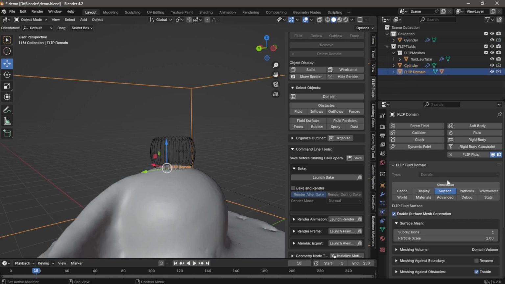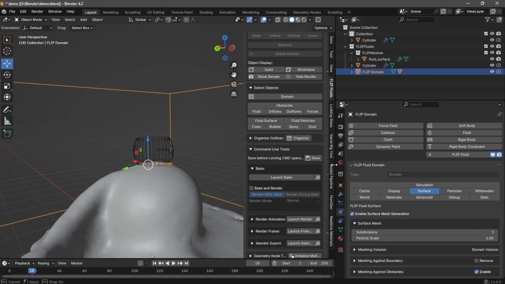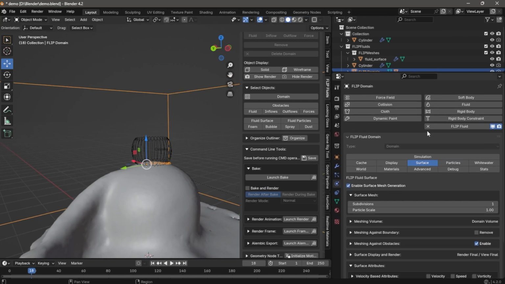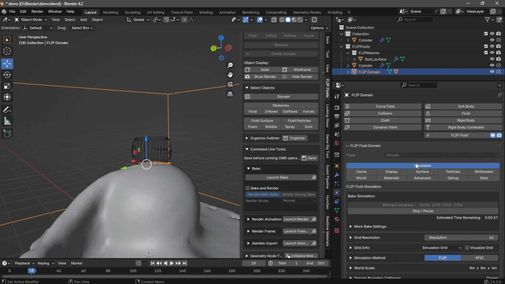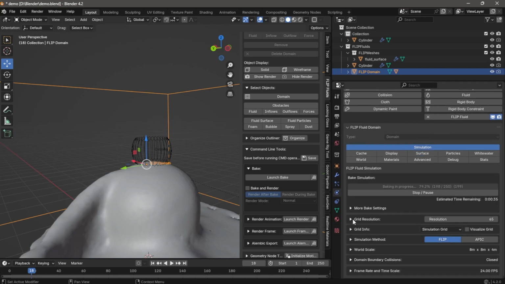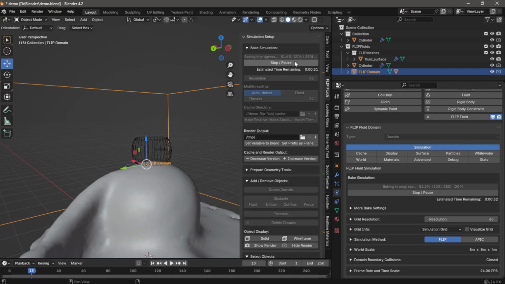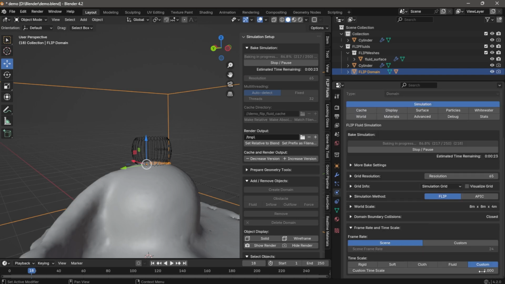In the domain, this is where a lot of the real magic of this thing happens. The domain has a lot of material. In there, we can have our simulation. We can turn off, this is also that same button that's at the top here, run your simulation, the resolution, world scale. You can change things like that. If you want to do slow motion, this is where I would do that. I've played with this one by doing 0.5. It's half the speed of whatever's going in there.